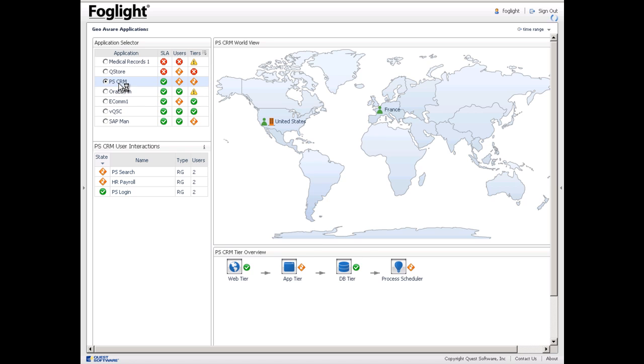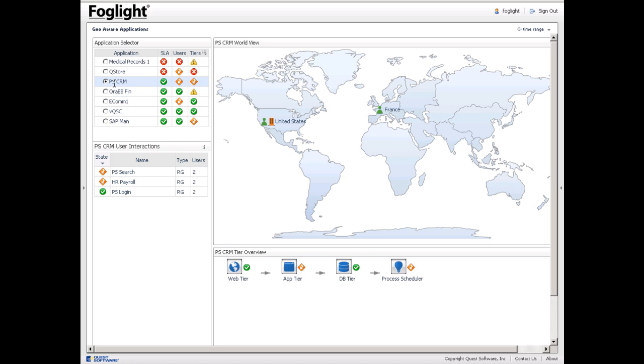So what the dashboard does overall is once you select an application, which in this case is PeopleSoft CRM, you can select from the tree based on the different statuses indicated to the right of the application. The SLA tells you if you're currently violating any service level agreements between the IT department and the business that is supplying the application to its users. The user alarm tells you if anything's wrong with any of the user transactions, usually with regards to performance or availability. And the tiers, optionally, can represent the status of the operating systems, the databases, and the applications on the back end that are supplying the capabilities to perform the user interactions.